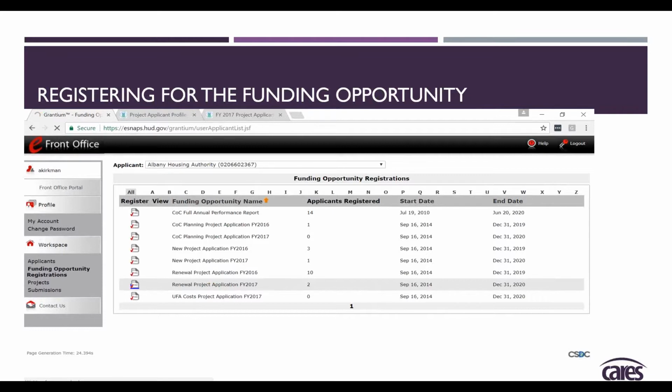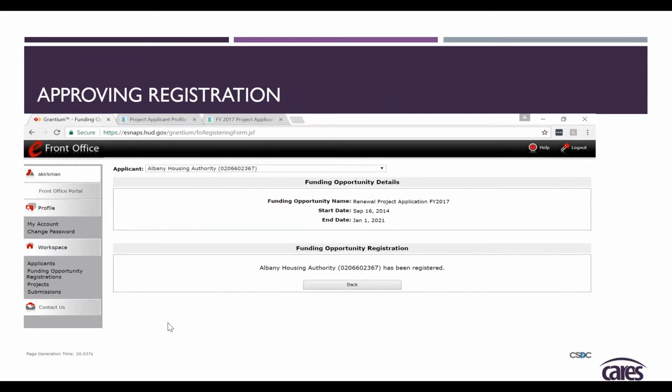They're not applying for planning funds or UFA costs. So I would go and find which one I needed, renewal, and I click the little white page with the check mark. It'll spin and think and think and think, and then it will tell you that you've been registered and you have to just click the back button.